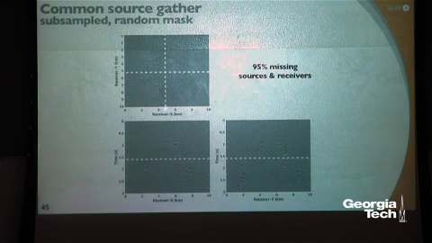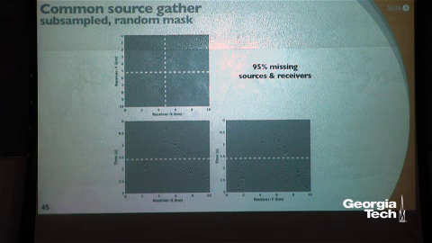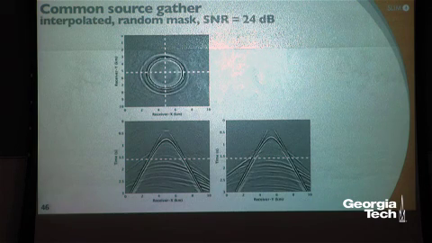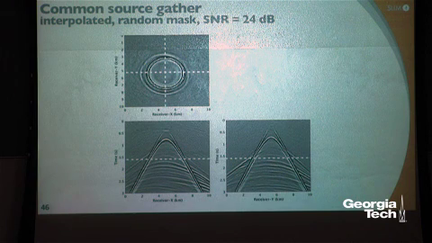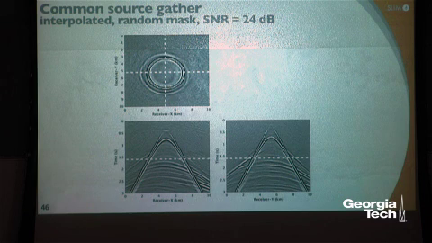So this is a time slice. You look from above, and here you look from the two sides. You can see that you miss a massive amount of data. And this is what you get after you interpolate. So this is doing the interpolation for all the different frequencies, taking an inverse Fourier transform, and this is what the data looks like. And it's not perfect. You can see there's noise, but we get a lot of the aspects of the data from very, very low sampling rates.